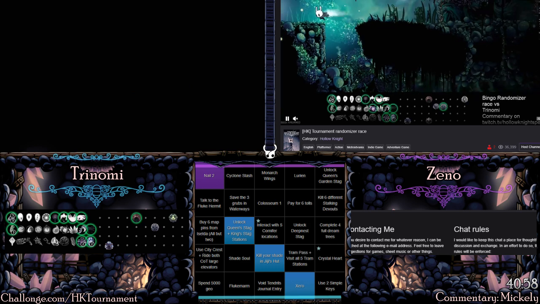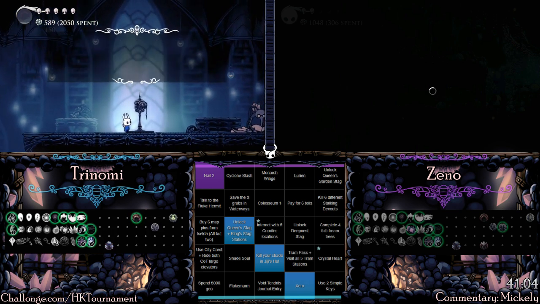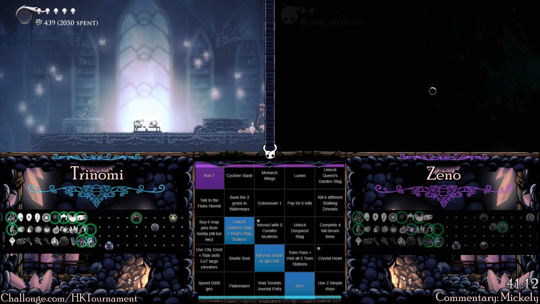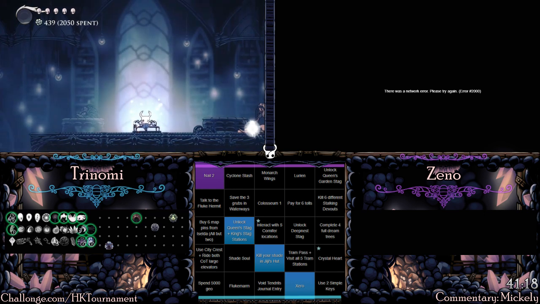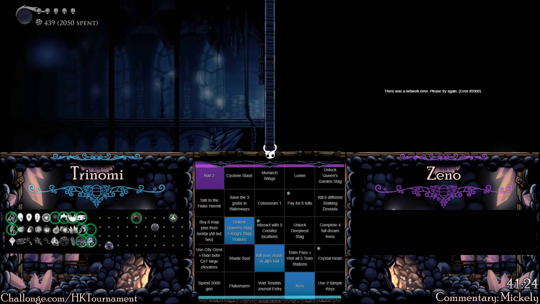I don't know, I see him in the Thorns room right now. Okay, so that's the last toll for Trinomi. Oh, he's marking it in reserve. Or no, he's marking Corner for Locations in reserve. So he's got both of those in reserve now, I believe.